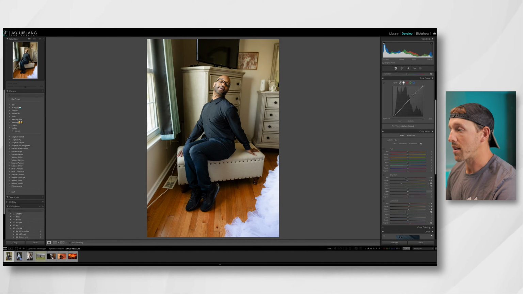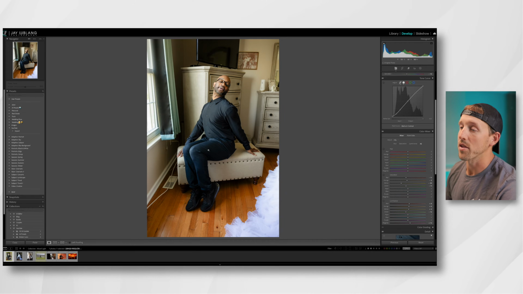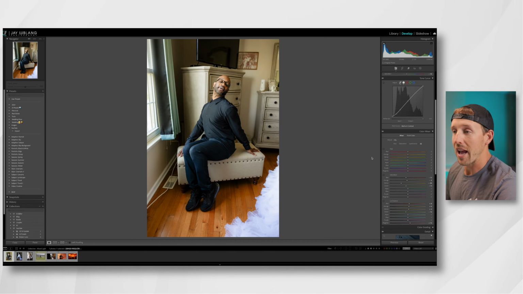Next thing I'm going to take a look at is the blue. So we have some cool light coming from outside, and you can really see it here on Tim's pants. Now obviously his shirt and his pants were made by two different manufacturers, because his shirt has a little bit warmer of a tint and his pants have a little bit cooler of a tint. That's why every fabric is different, and it's just a pain sometimes when people are wearing clothes from different companies. But luckily, it wasn't Tim's wedding, so we don't have to worry about this too much. This is just an example.